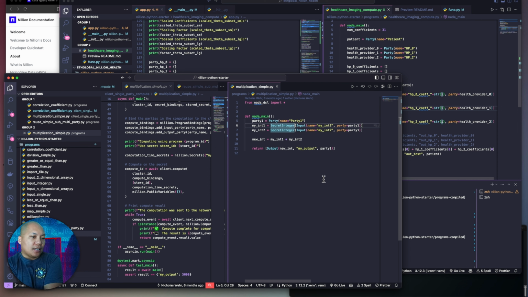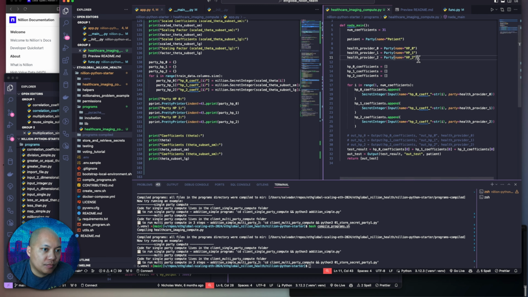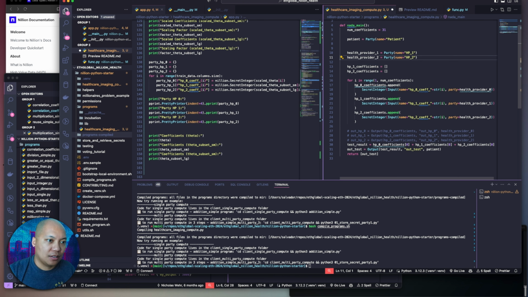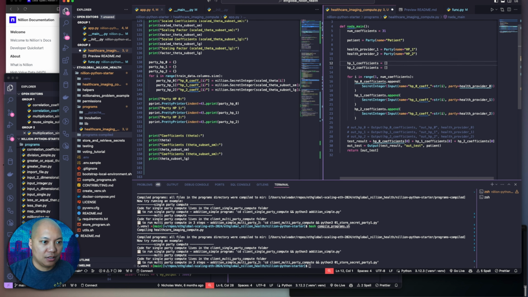So in my case, I can have all these health providers store the data set. Technically, this does not matter. I think we need to just remove the case of health provider 0, because that is something we just compute outside of the program, as there's no point adding all that.